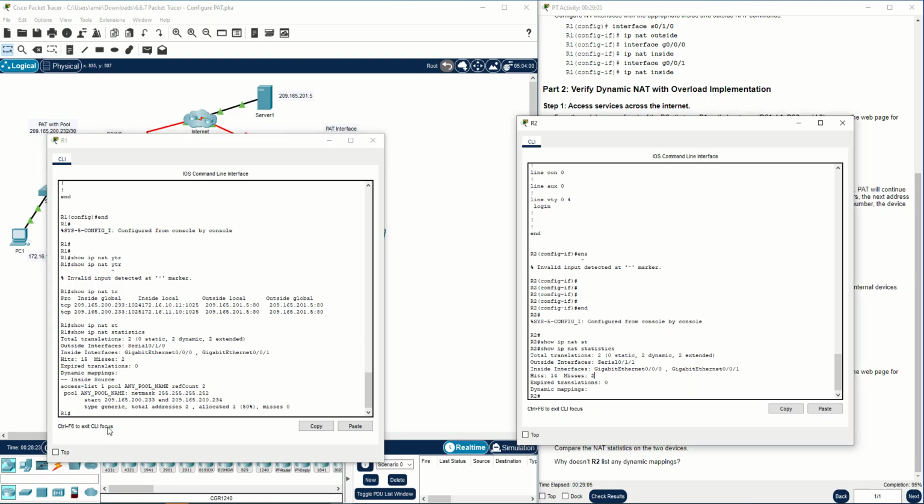You cannot see any pool name or any pool of public IP addresses. You can see the public IP address on R1 because you configured it and put it in the pool, but here no. You didn't use any pool or any dynamic mapping, and you didn't specify which public IP address you have used here. That is the difference between both of them.